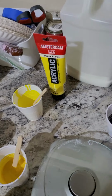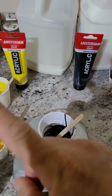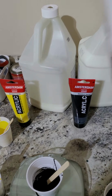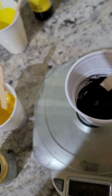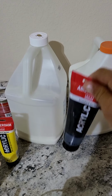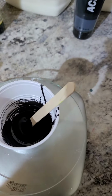The next one, again, I got 6 grams on my scale. Not ounces, I keep saying ounces. 6 grams of this Amsterdam Floetrol. That's grams, mind you. 6 grams in this cup. And then I have 2 grams of the Oxide Black, which, man, I gotta order some more of that. I'm almost out. I don't know what life would be without that. So that's the colors I used to get that yellow.